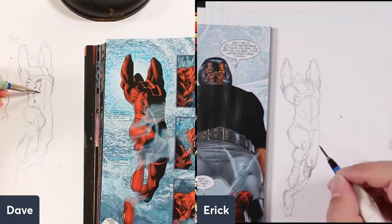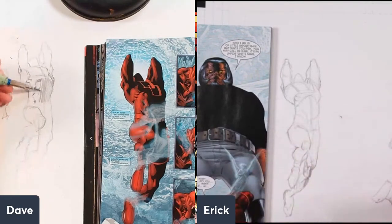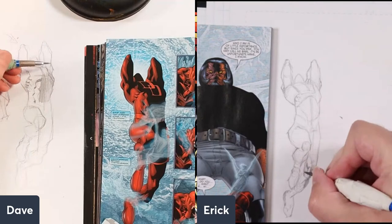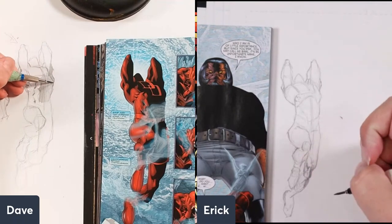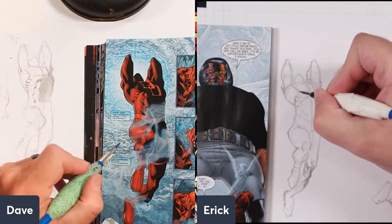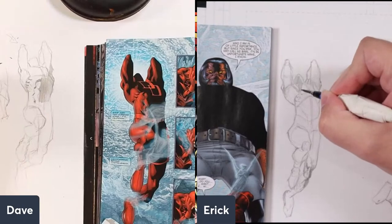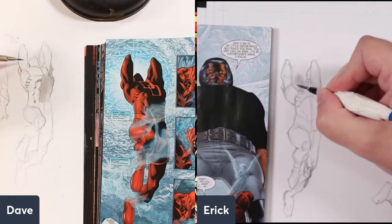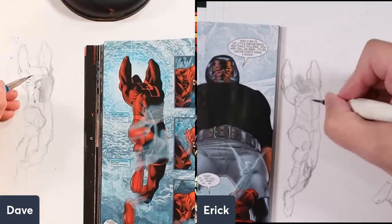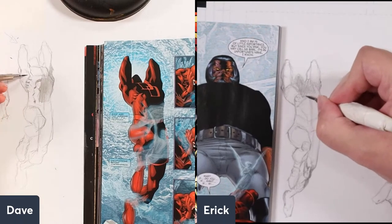So he's got his stomach basically in here. There are some interesting shapes there. This is where using some of his overall lighting and then having your own understanding of anatomy is really going to help you, because the way he defines his muscles, I don't think he's really worrying about being truly accurate with a lot of the little shapes. He's using things that I think he feels make things more dynamic. Like this, for instance, this kind of shape here, the way he's cut up in through here, I don't quite understand why. I'm going to do it because I think it looks really good, but I don't really get the way that that's cut. But it works.